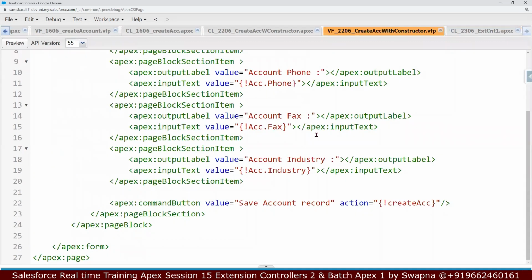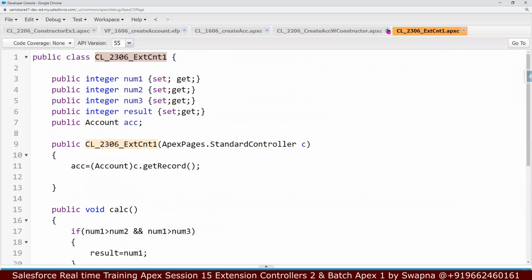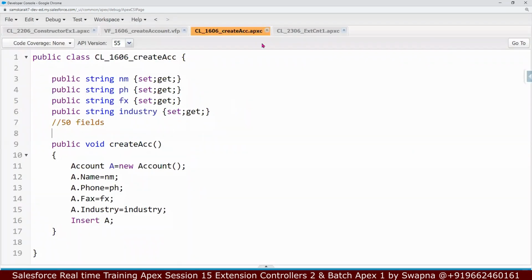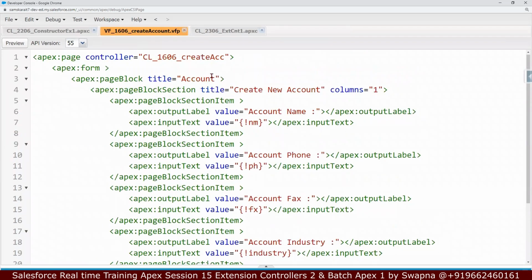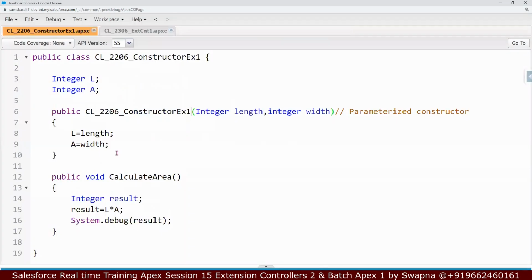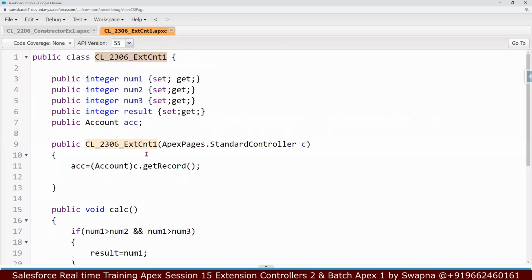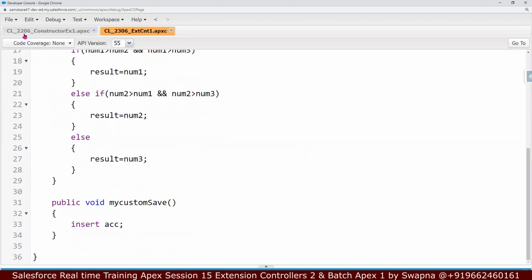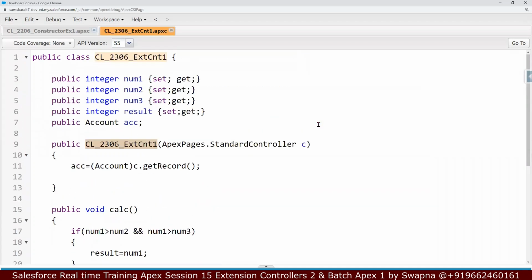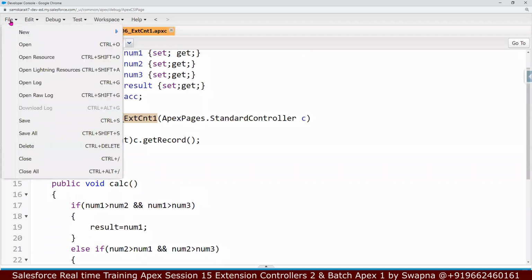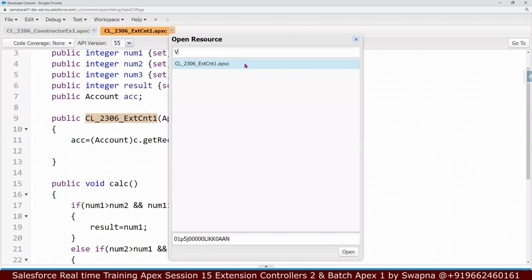Where did we use this extension controller? This one. Company. EF underscore 2306.